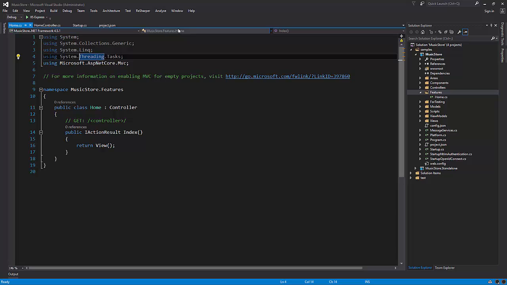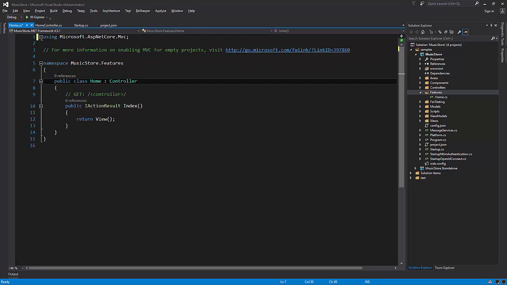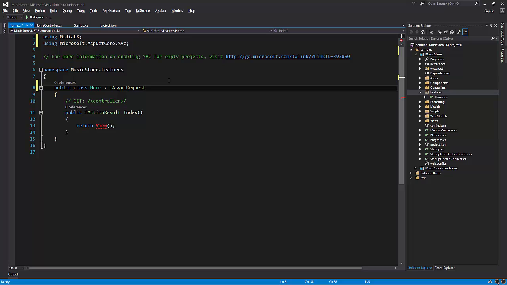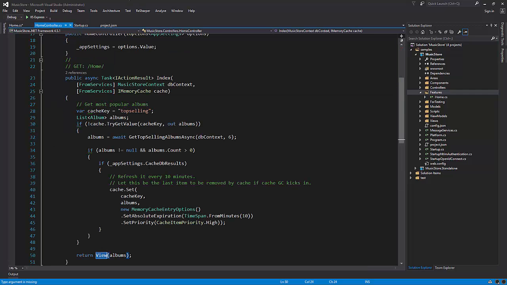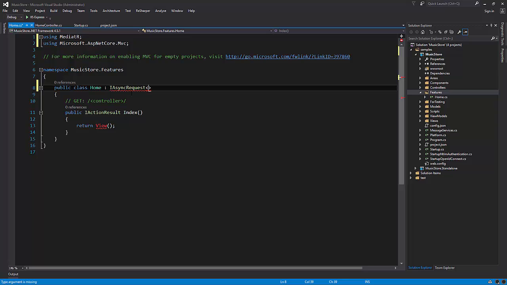So it's actually not going to be a controller. It's actually going to be a message, which is a request. So our request for Mediator, we want this to be returning essentially the same code that's happening here, where we're building up a list of albums. So that's what our return type is going to be.